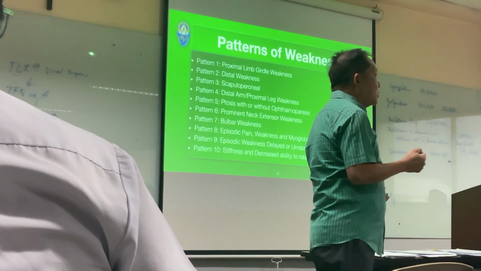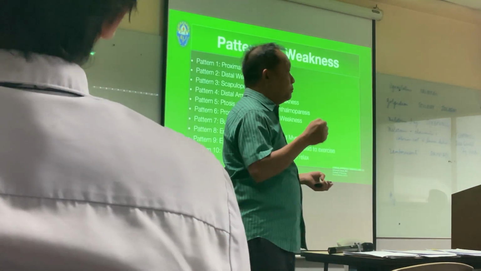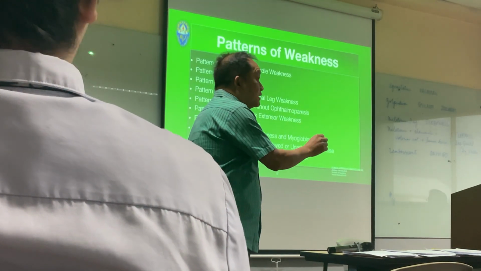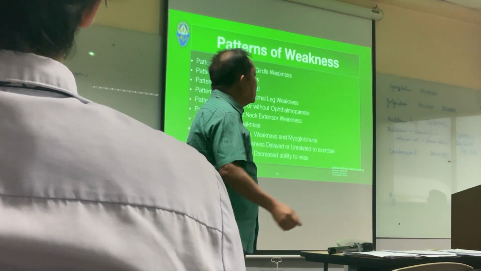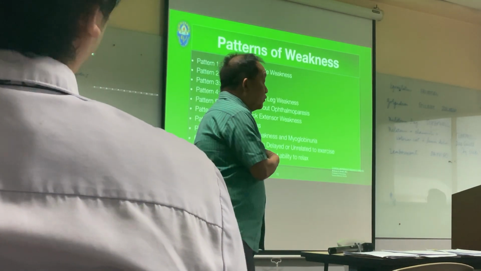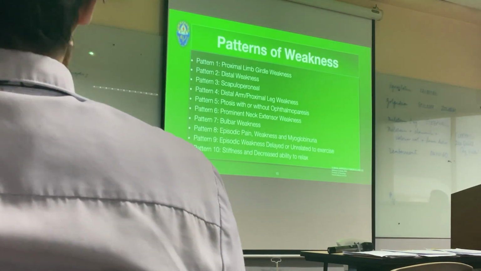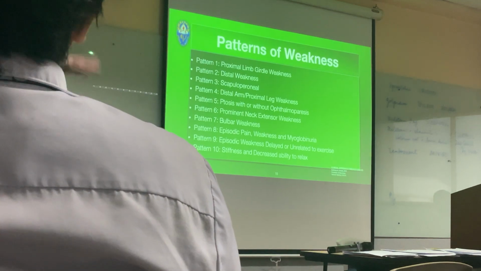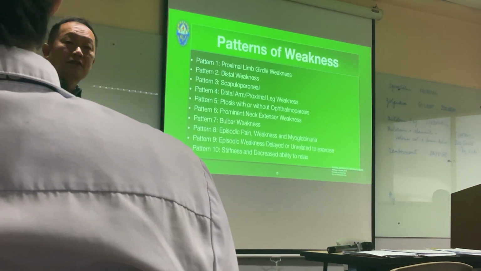Ano pa? One of the first laboratory tests that I request for a patient with suspected muscle disease is a total creatine kinase, CPK total. I have to put total because there is CK-MB, no? Okay? Tama? For the heart. Okay? So, total CPK. What does total CPK mean? If it's elevated, it means that there is active destruction of muscles.